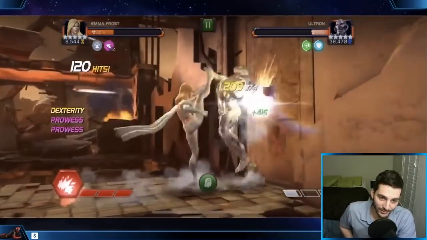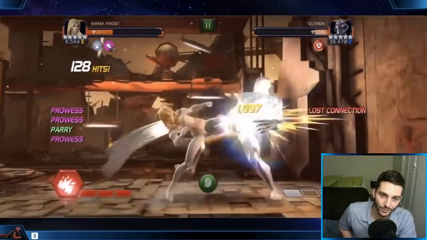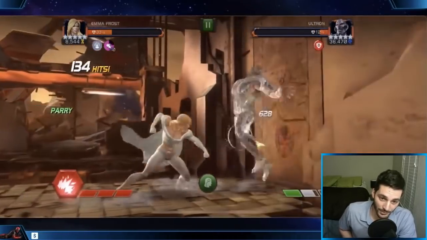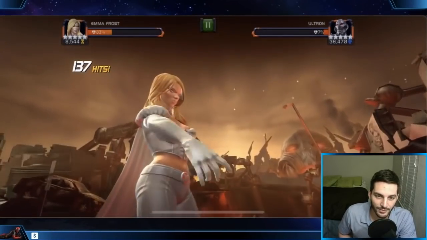Now, I just didn't want to slip up and have this Ultron kill me, right? Because that was the main thing I was worried about. I said, I'm going to need Emma for the boss. I just need to get through this Ultron, and then I can kill the other Ultron drone. So I just didn't want him to evade, which is a big thing for me on this Ultron. He always seems to evade and get me.